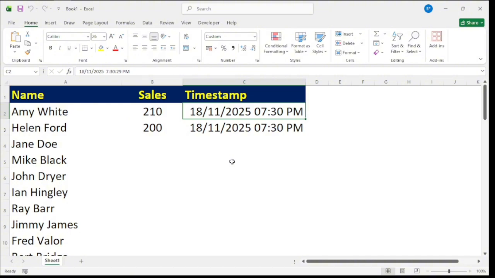Government agencies rely on timestamps for tracking official documents, permits, and licenses. In e-commerce, timestamps are crucial for tracking orders, deliveries, and customer interactions. Timestamps provide a chronological context to data, which is essential for understanding its history, analyzing its trends, and ensuring its integrity. So those are the takeaways for having a timestamp in your dataset.